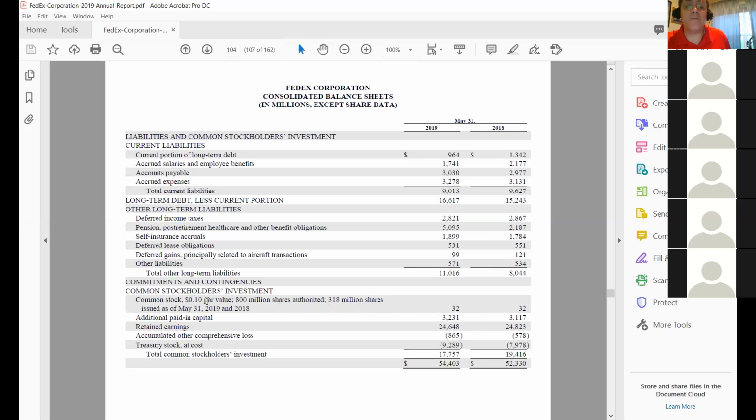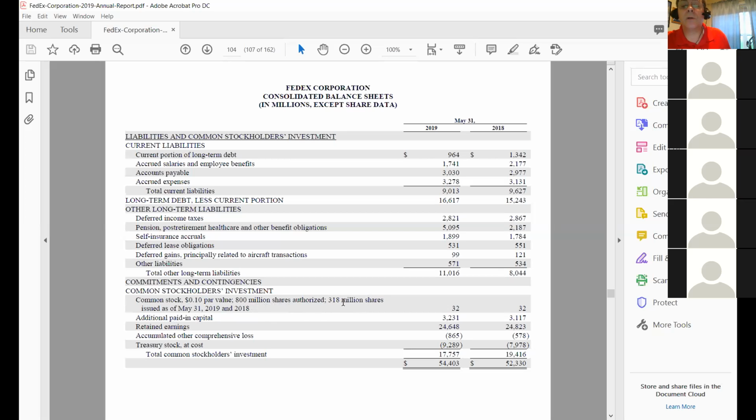So that's what par value is and why it's important. Other than that, we don't pay that much attention to it. This is they can never sell more than 800 million shares. That's what they agreed to when they started the business way back when. And you can see that they haven't really even gotten close to that. They've only so far issued or sold 318 million shares. So they would have to sell a lot more shares before they would get close to the 800 million that they agreed that they wouldn't go over.